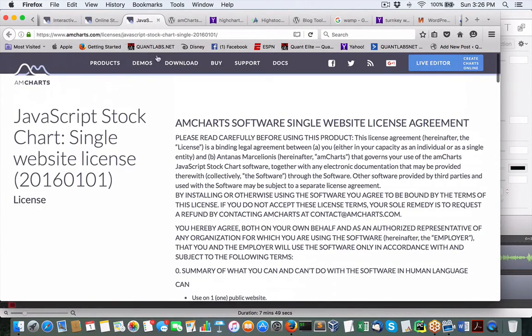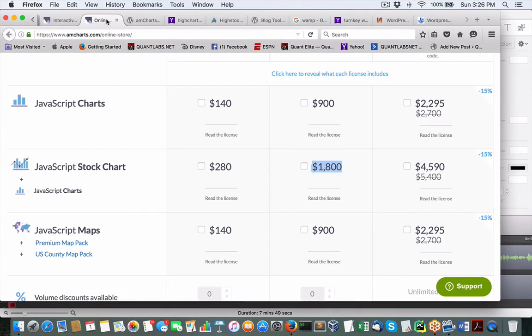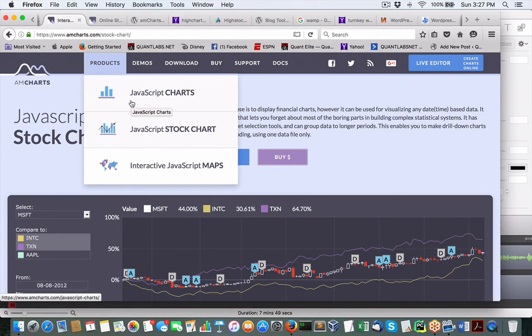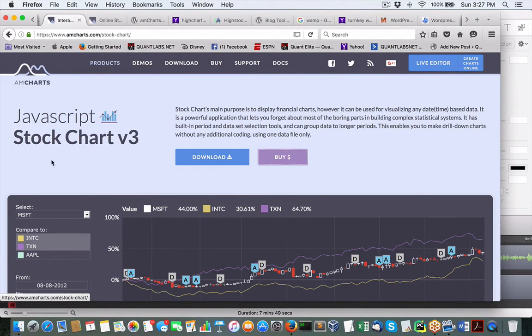Okay, so I'm down with spending $1,800 if I need to do this with web authentication for my members. I'm okay with that, but I can also do it on the cheap, for free, for anybody who wants to see my charting. So I don't know yet. That's too early days. But let's talk about AMCharts and what it can do for you. Now again, I don't work for any of these companies. I'm just showing you what I see.